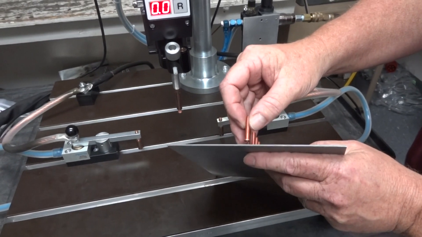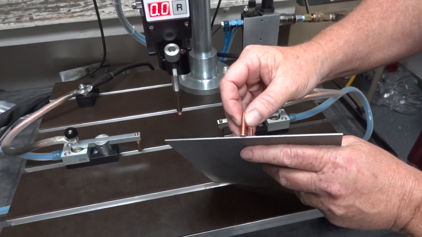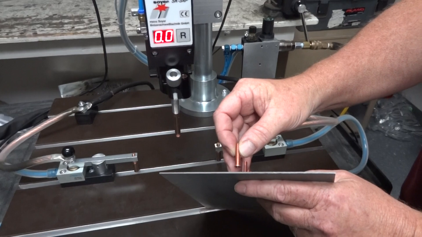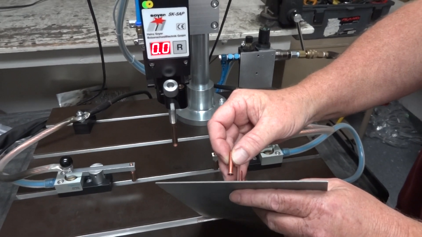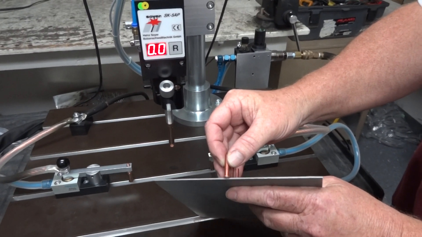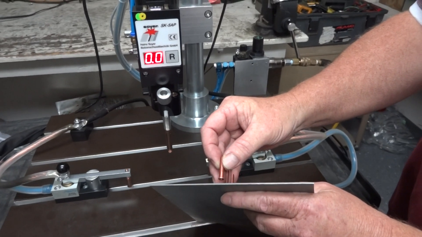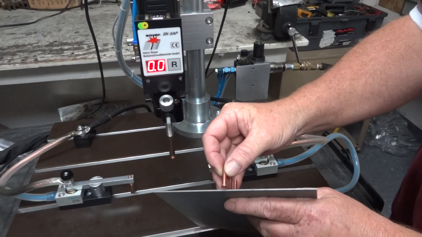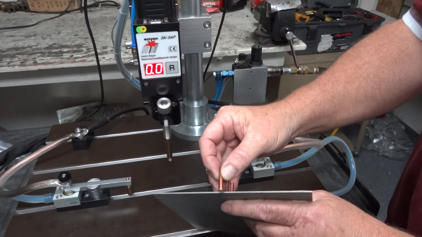The other adjustment we make is the lift adjustment. This is a gap weld head, so when it welds, it lifts the stud up off the surface of the material and then plunges it back down, and that's when the weld process takes place. We have to adjust this distance, the height of the lift. We want both of these distances to be about two millimeters.